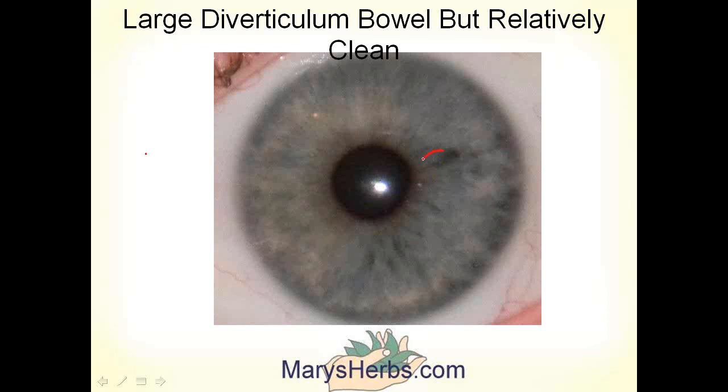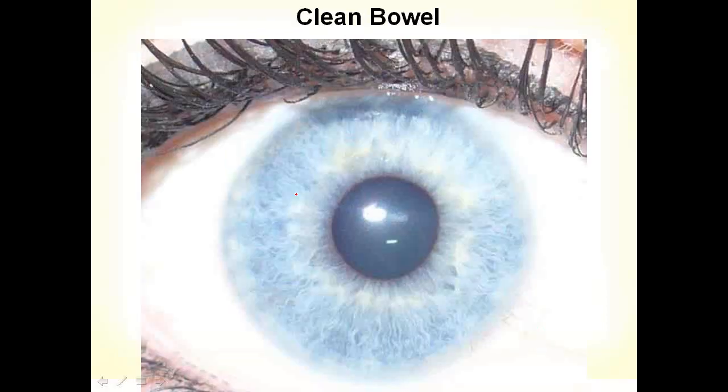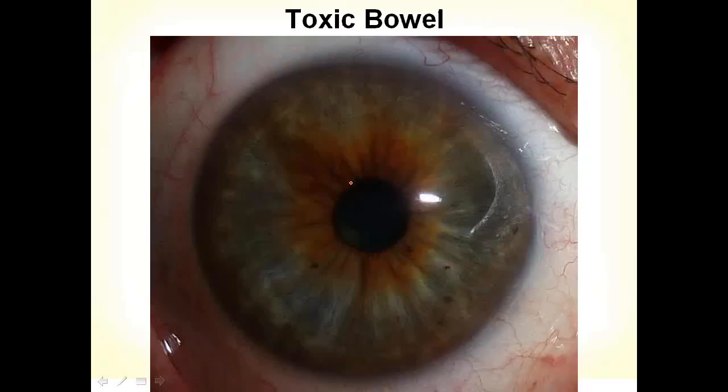Okay, this person has a large diverticulum in the bowel. Actually, this is a right eye, so that's the descending colon. But look, the color of this is not too much different than the color of out here. So the bowel is relatively clean. This one too. Maybe a little bit right here, but not bad. But look at this. Look how dark that is around here. This is someone who has a very toxic bowel, either because they don't eat the right stuff, they eat Cocoa Puffs and Twinkies and no vegetables, or they're not having enough bowel movements.